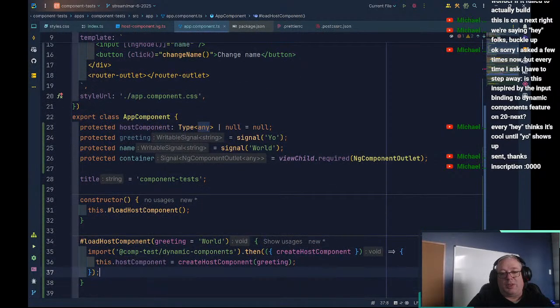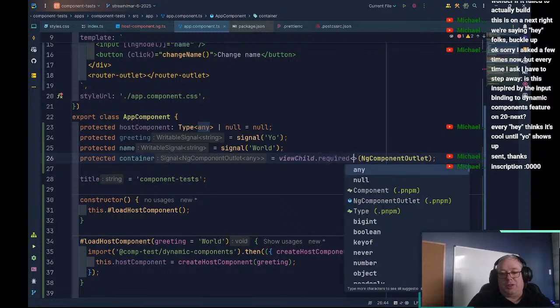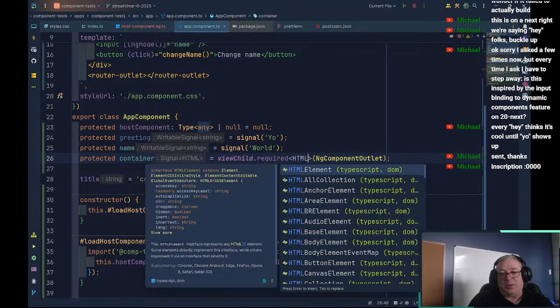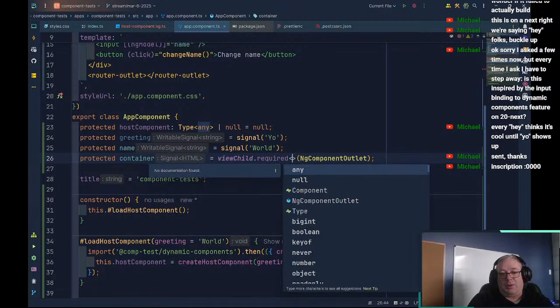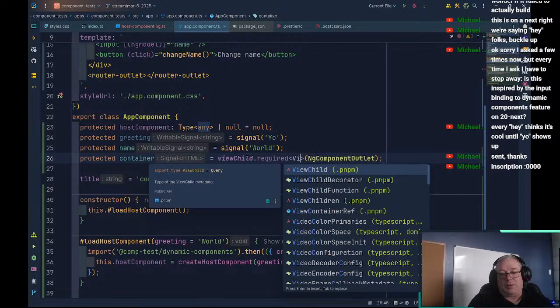Right, so here we could go viewChild.required, and here we can say this is an HTML... well, this can be a view container ref.